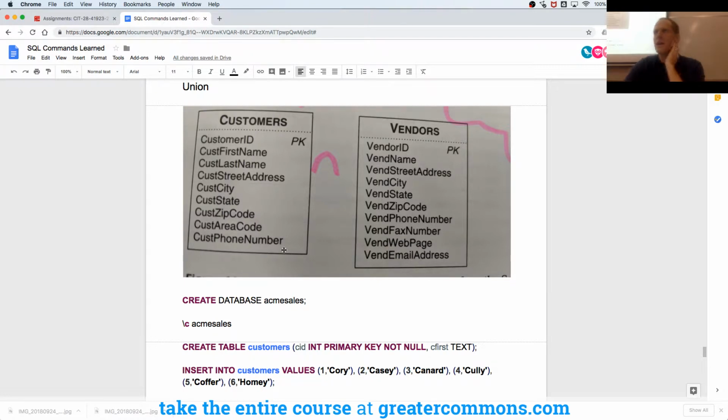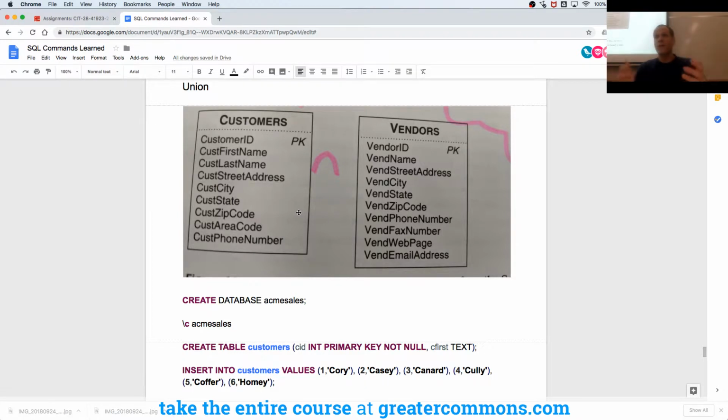We're not talking about doing a query to return columns from different tables side by side. What we're looking at is, can I get all of the customers and all of the vendors, their first names, their last names, their address, their city, state, zip as one result set? One query is going to just return, kind of merge together their names, their addresses, and return that as one set, not columns side by side, right? Not here's the customer's first name, here's the vendor's first name, columns side by side, but all of the records, all of the rows interleaved with each other, just stacked on top of each other as one set.